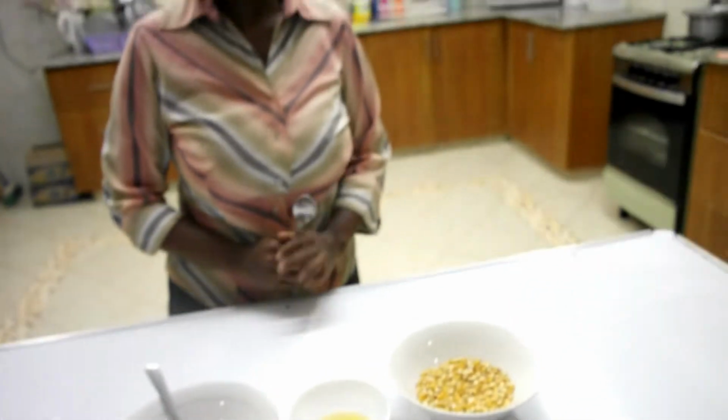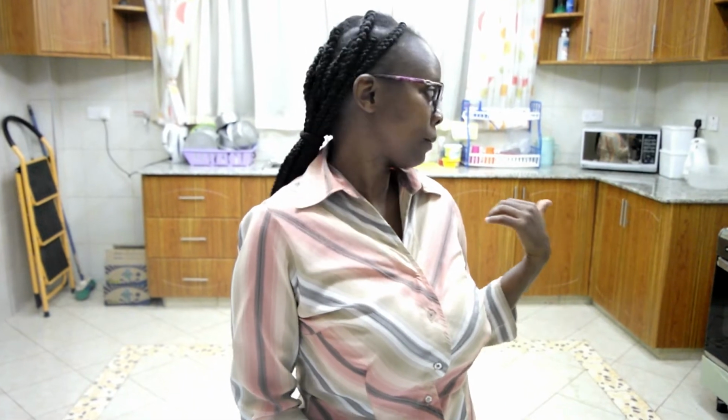So we'll go straight to our cooker so that you can start the cooking process. There are different ways people usually make their popcorns. There are those who use the microwave method, and there are those who use the pan method. So we're going to do both just to show you guys, and then you can use the method that you're most comfortable with.